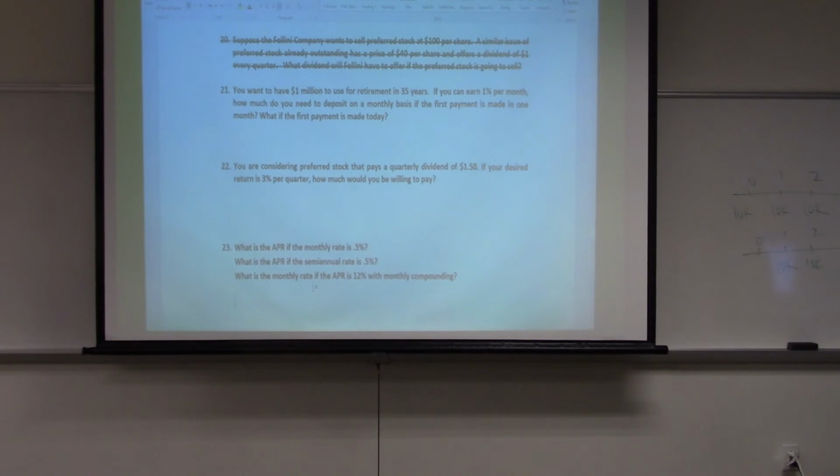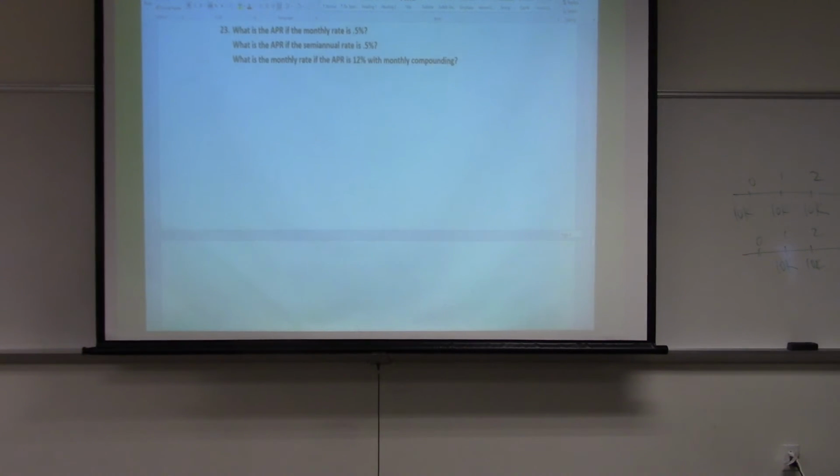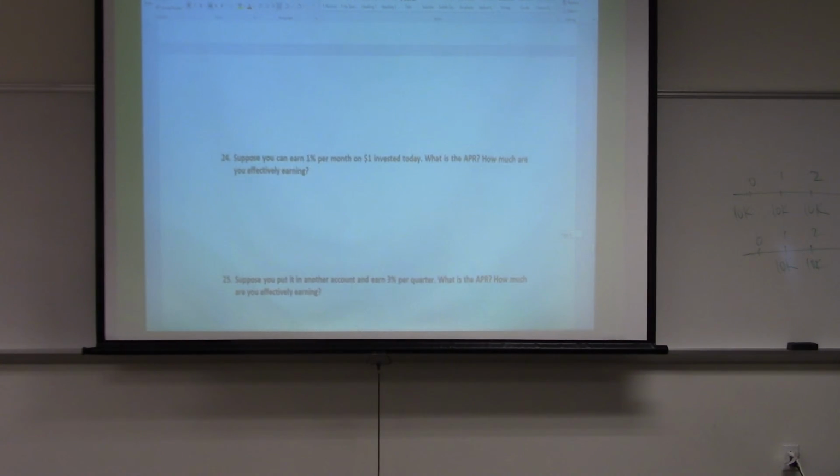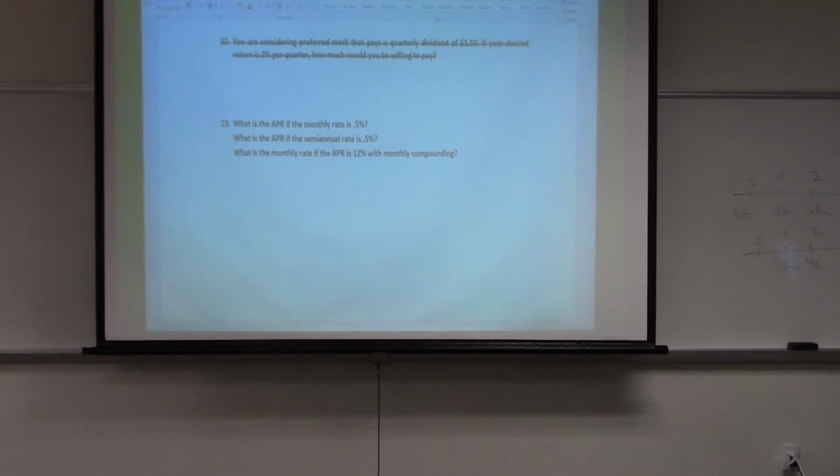Let's just do 22 now. Oh, no, 22 is preferred stock. Let's delete it. Preferred stock is different. With preferred stock, you're receiving dividends forever. It's also a time value of money question, but there's no end to the cash flow, so the equation will be different. You don't use the time value of money equation anymore, because that one is for limited cash flows. This is unlimited cash flows. Let's do the last one.